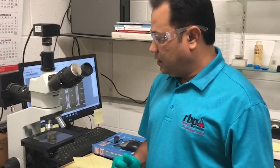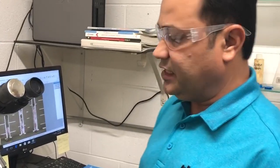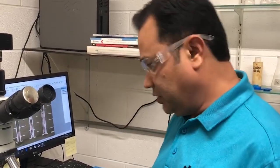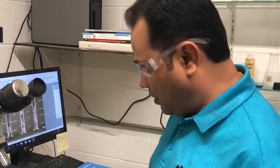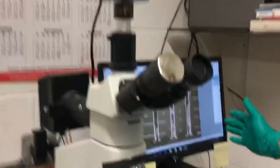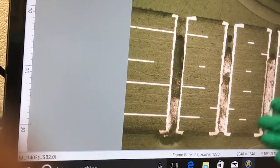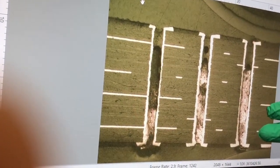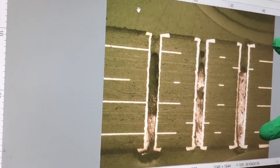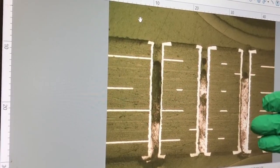Once the grinding and polishing are done, we put it under the microscope and you can view it at different zoom levels. You can view the full barrel at 5x, 50x, 100x, or 400x magnification. When you have the sections, you can take multiple measurements: you can check the copper thickness in the hole, the inner layer copper thickness, the dielectric of the board between the two layers, and the overall dielectric thickness of the board. You can also see if there are any anomalies at higher zoom.